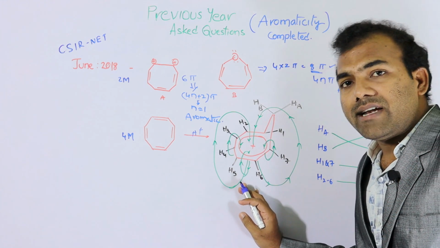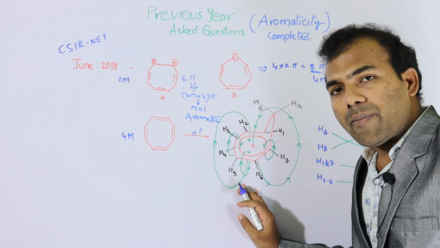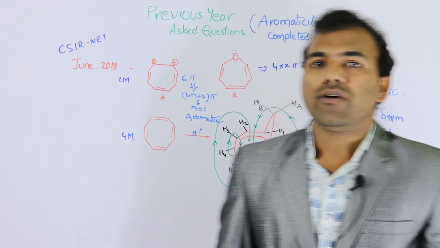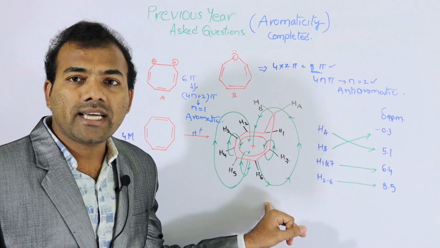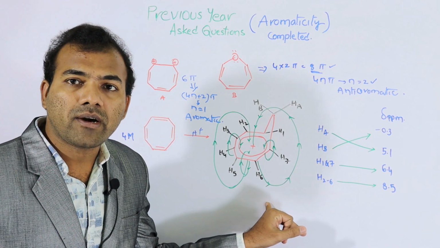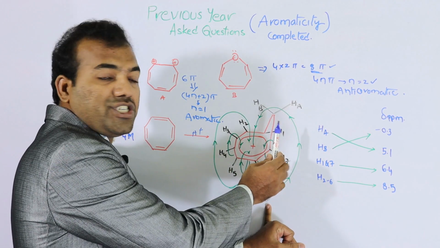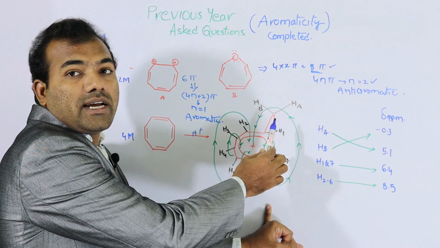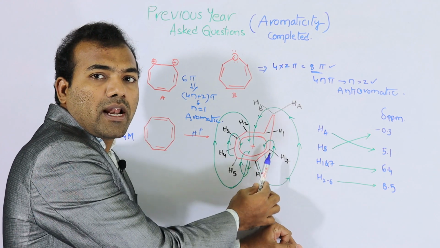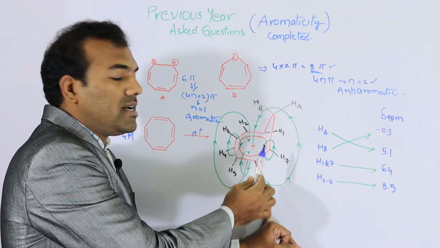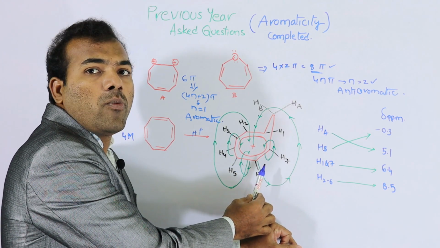So this cation, we know that it is an aromatic compound because we have already discussed in our earlier classes, this compound is a homoaromatic compound because the carbon atom which is above the ring is not at all disturbing the delocalization of pi electrons in the ring, so it is a homoaromatic compound.